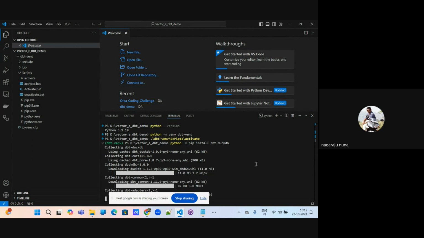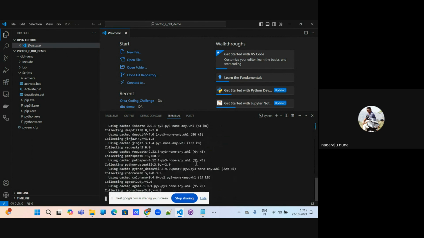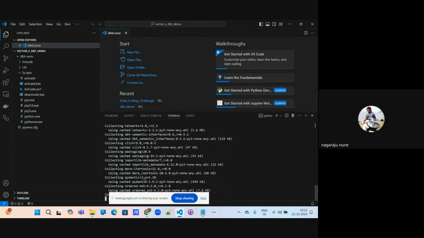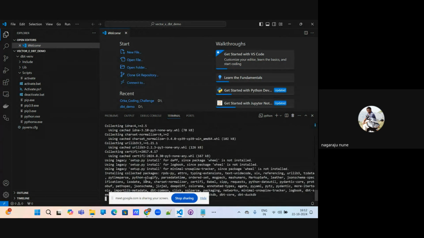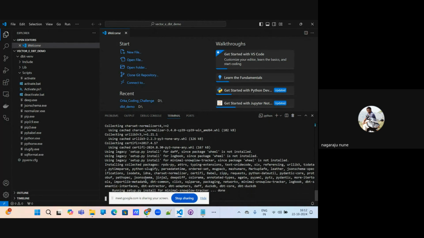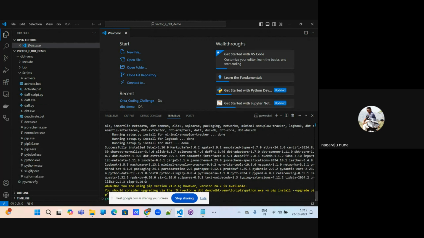See, now it is installing DuckDB. A lot of dependency packages are getting installed. When you're asked what pip is, what is the use of pip, if somebody asks you in an interview, you say that it's a package manager. Let's say, for example, if I want to install a set of packages as a bundle, I will do this using pip. Pip is a kind of package manager which is used to install a whole set of packages, Python dependencies, in one go. That is the use of pip.